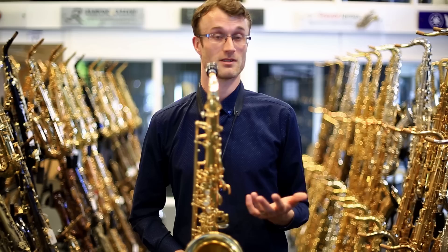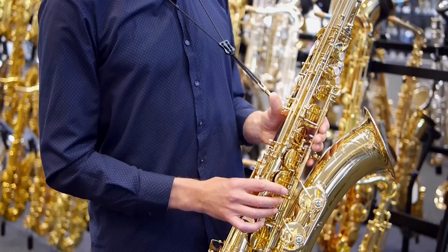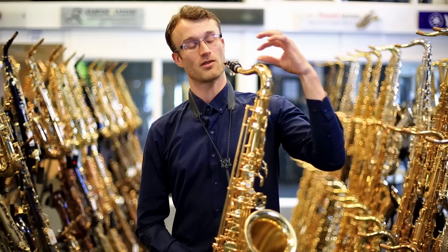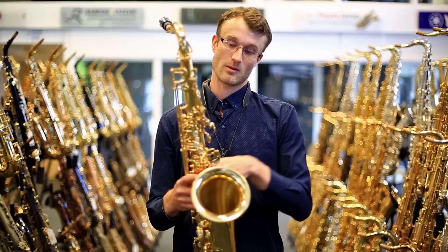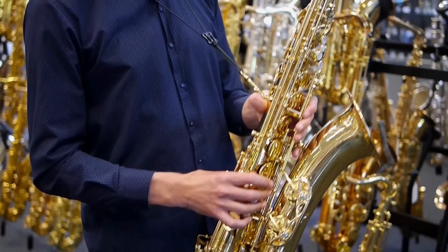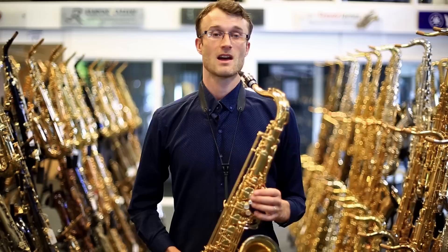For a more detailed technical improvement analysis, please check my video on the alto equivalent, the alto W.O.1. But in brief, the technical changes include a repositioning of the E-flat key down here, an enhanced tenor plate up here — this whole chunky section — so there's better resonance and transfer of sound from the neck through to the body. There's a supporting plate underneath the palm keys here, and they've also added extra material and mass underneath these side right-hand keys for better stability, and they've reshaped the front auxiliary F key.